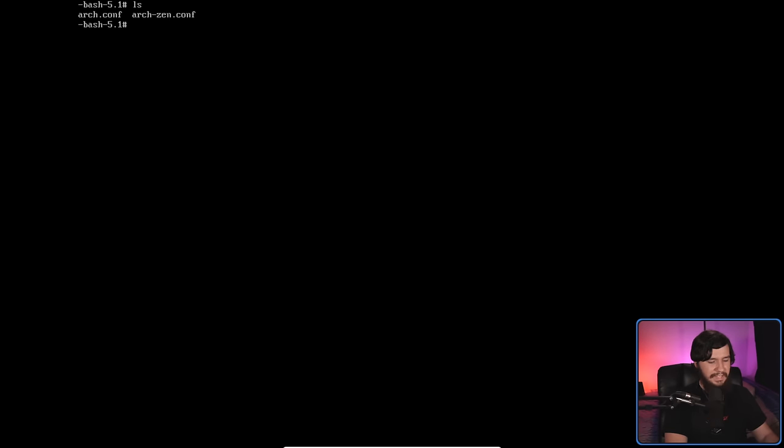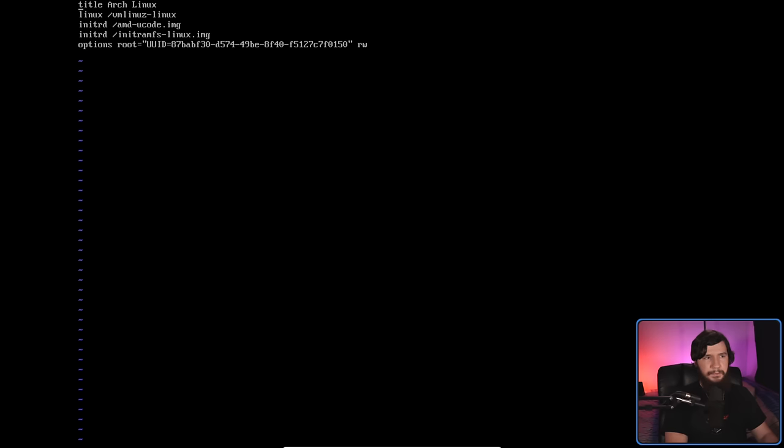So let's examine these files and look at what's actually being done in them, because I bet when you first set them up, you didn't really properly read what you were doing. Systemd-boot is considerably simpler than Grub, but there's still a couple of things we are required to include. The first one we need to include is the title. The title is going to be the name that it shows inside of the systemd-boot screen. In my case, it's going to say Arch Linux, but you can set this to literally anything you want. I'm going to set this to Arch.